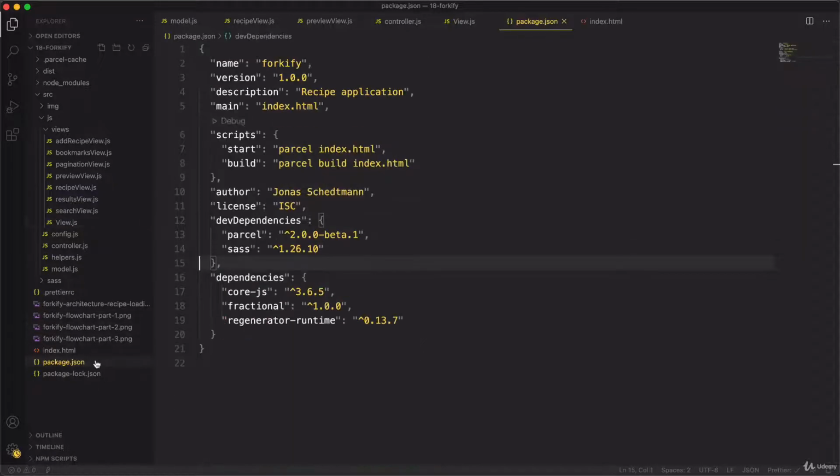Now here in package.json, remember we also have this build command. So basically to actually build the final project files, like with compression and tree shaking and all of that, before we then deploy it to a server. But we will actually do that in the next section. And so for now, let's leave it like this and really call this application finished now.